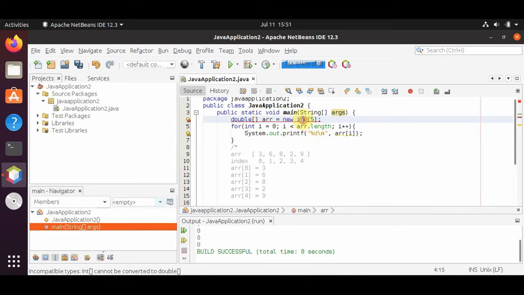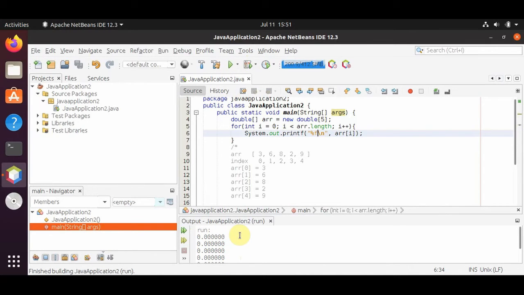So what would happen if we change this to a double? The default value for a double. And if we're doing a double, we want %f. And we run this. Then we get 0.000000. So you can experiment with what the default values are. This is the long way to print out an array.